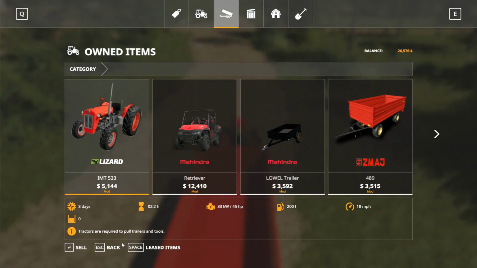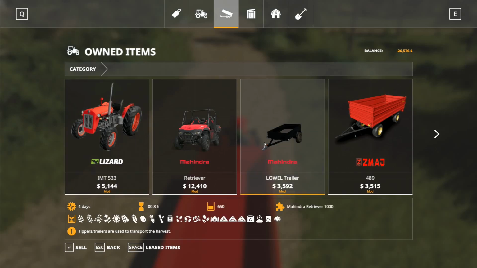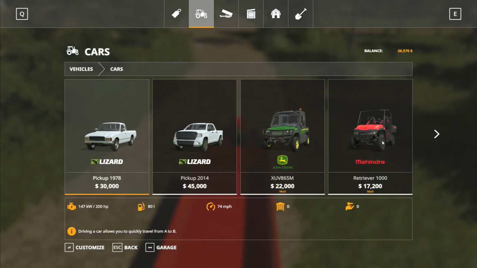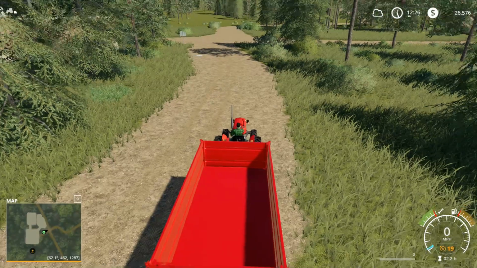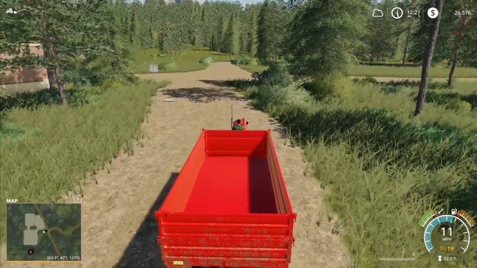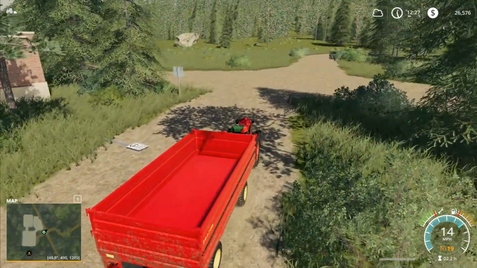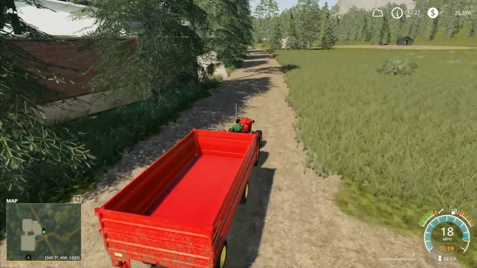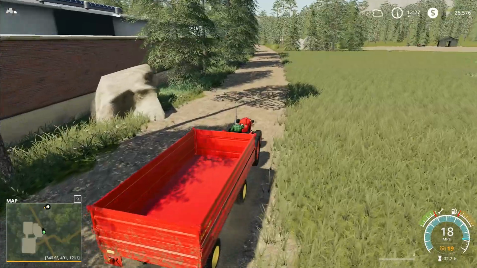Looking at the vehicle at the moment, it's 12,400 here. We've also got that trailer. We could hitch the two together, drive them back, sell them both. The brand new Mahindra, that was under cars, wasn't it? Yeah, it was 17,000, so it'd probably be closer to 15,000 that we'd get. We'd get nearly 20,000 for that. So let's call it 18,000 for the trailer and the Mahindra.